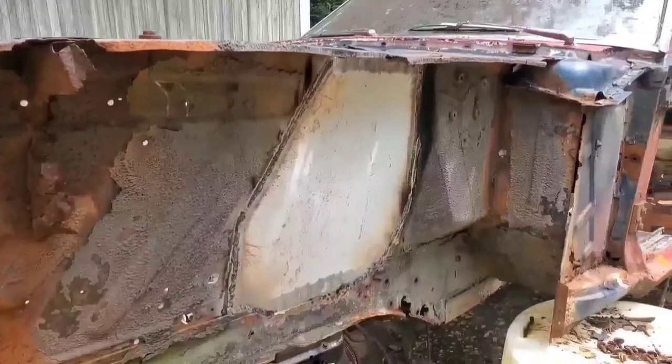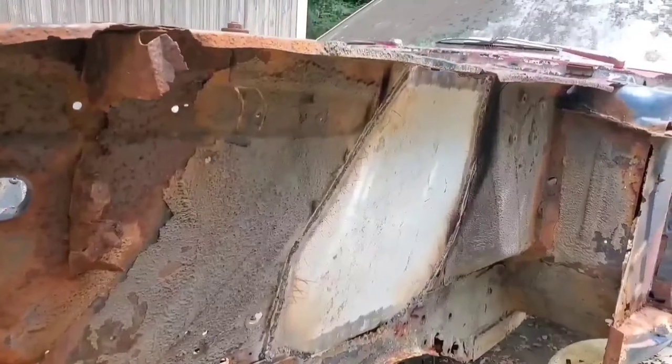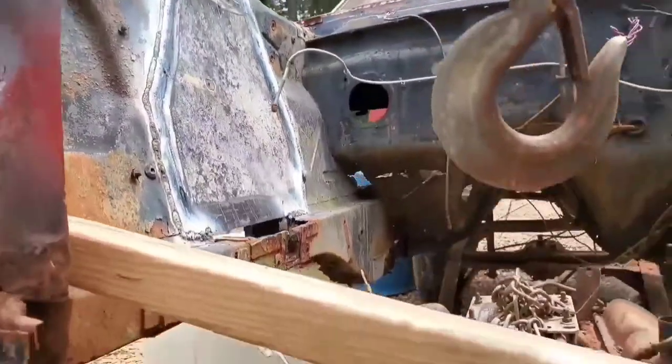All right, we got our shock tower delete patch panels welded in. Got it done on both sides. Got a bead around the front, and got a bead around the back on the inside. Same thing on that side right there. Got them both done.